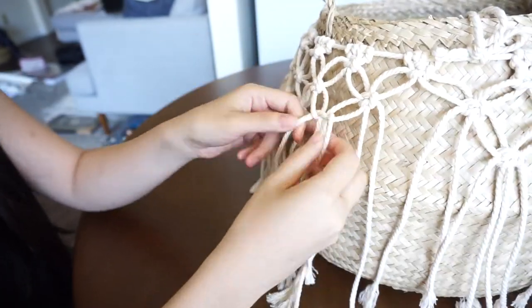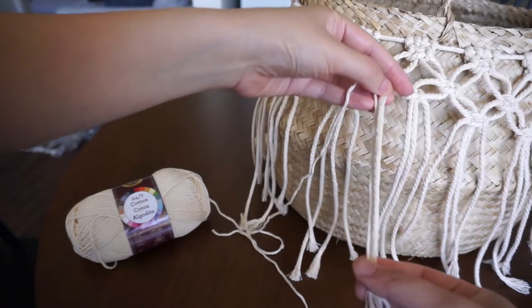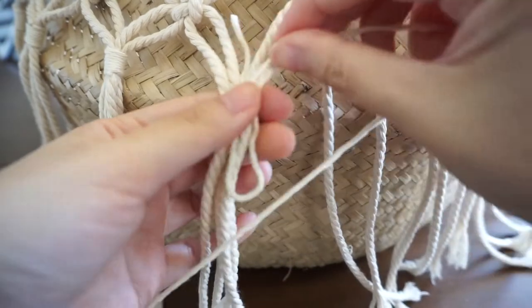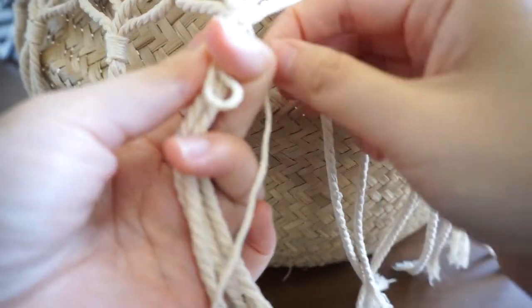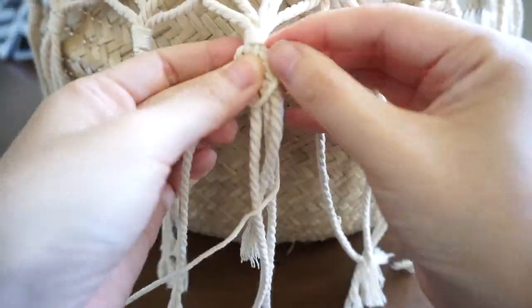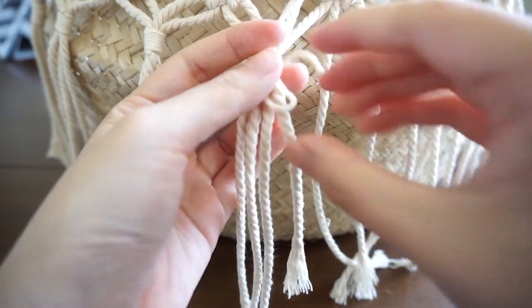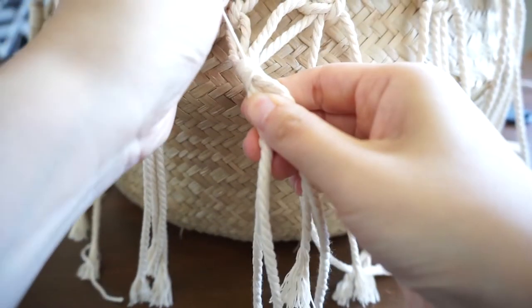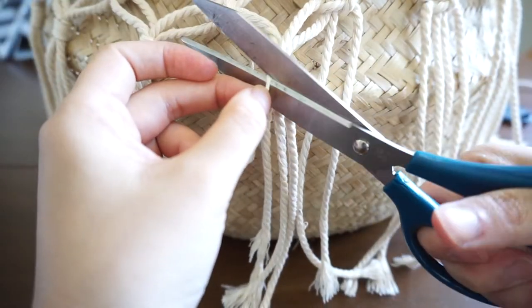I wanted to do a wrapping to create a tassel to finish it, but the macrame cord was too thick so I grabbed a really thin cotton cord yarn in the same color. Take one end of the yarn and fold the end in half to around 1 inch of the wrap section. Hold the cotton string and yarn in place with the tail sticking out. Take the yarn and wrap 8 times, give it an inch, and cut the yarn. Slip the yarn through the loop, then take the yarn at the top of the tassel and pull — the loop at the bottom will move and pull the end of the yarn upward. Pull until the loop disappears, then trim the two end yarns sticking out.